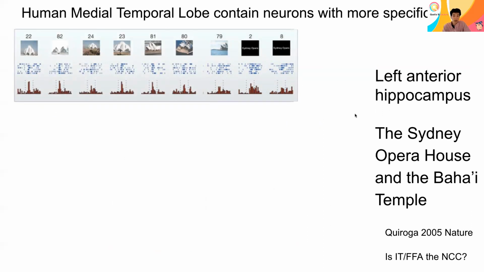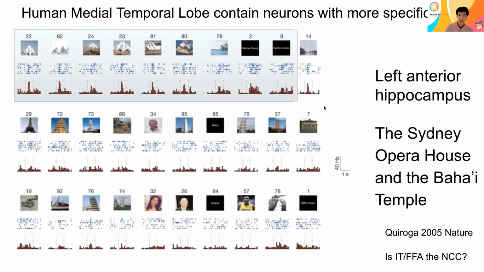And when they saw these images, most likely they recognized it as the Sydney Opera. Consistent with this idea, other landmarks or similar looking towers didn't produce much response, including the concept of the Baha'i Temple, because they didn't recognize it. And so it seems like this neuron again responded to the concept of the Sydney Opera rather than the look of the Sydney Opera itself.